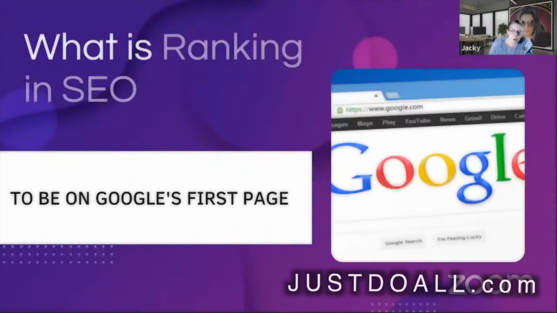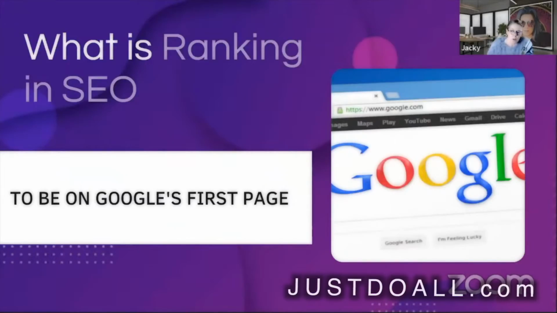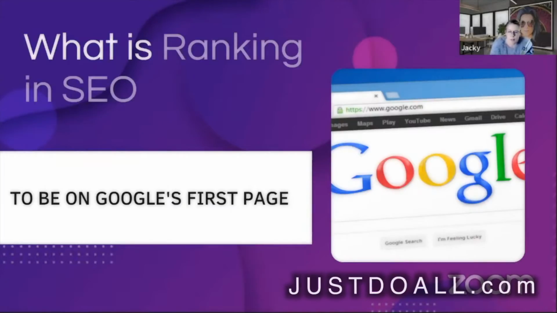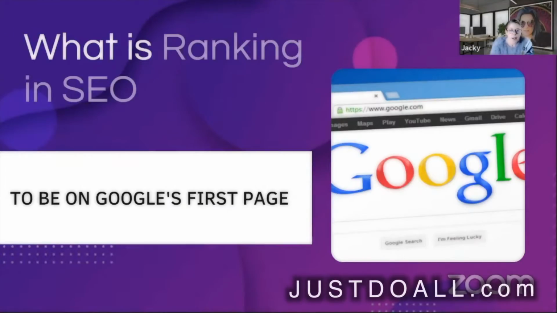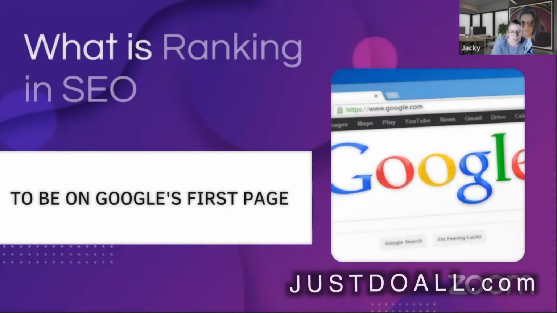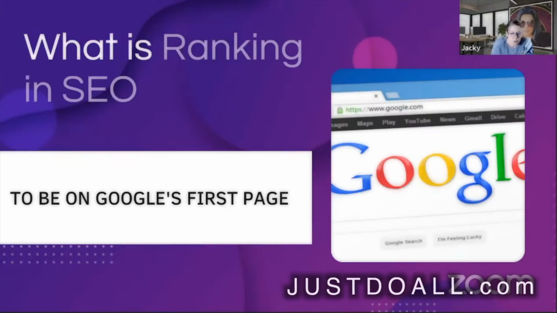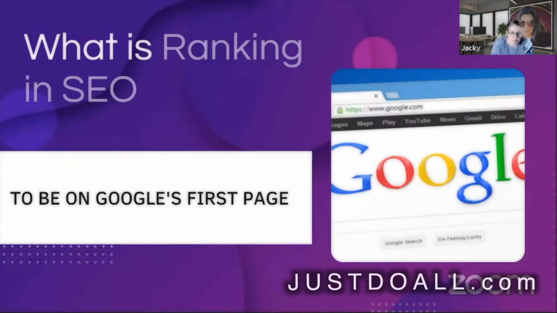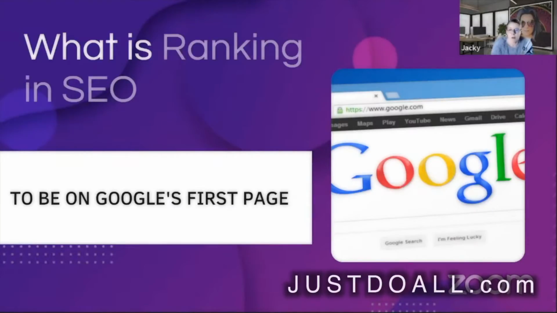So let's start by talking about ranking on Google first, because that is really what SEO is. And yes, I know we also have Yahoo and Bing, but if you get it right on Google, you're probably going to get it right on the other search engines too anyways. Now, to rank basically means that you're going to optimize your content in such a way that it will appear on Google's first page. Now, a #1 ranking means that when people search for a particular term, your webpage is going to be in the first results after the promoted results, featured snippets, and answer boxes. Just keep that in consideration.